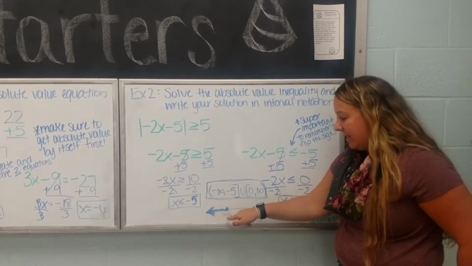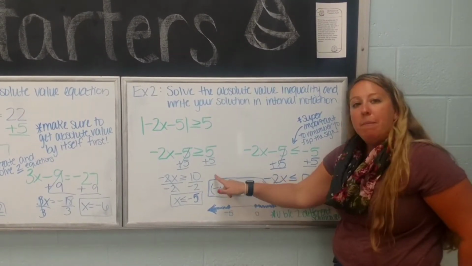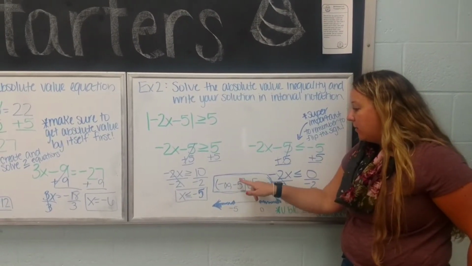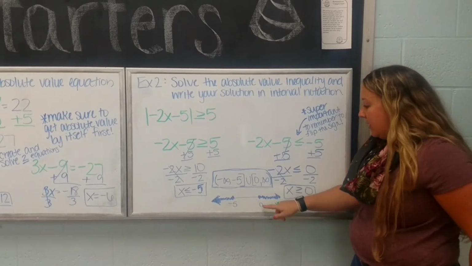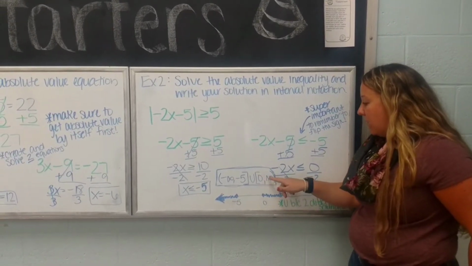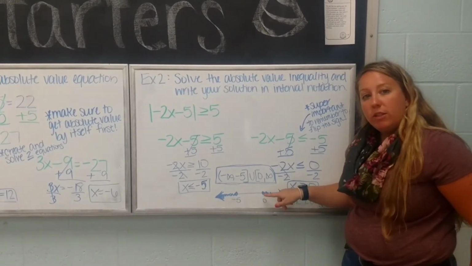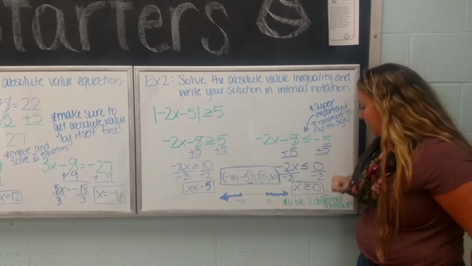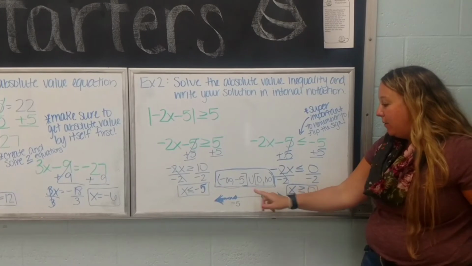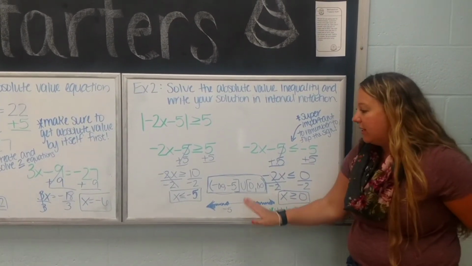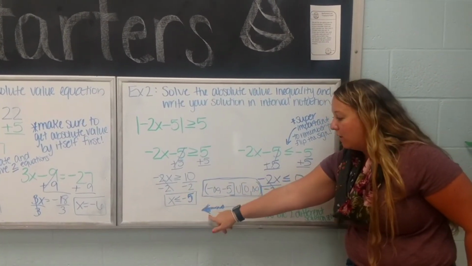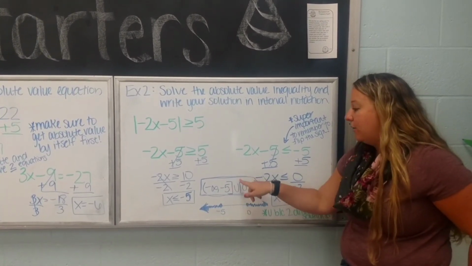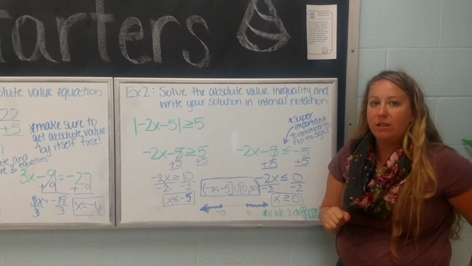When I'm writing my interval notation from left to right, my arrow is shaded in, so I have negative infinity to negative 5. Parentheses always with infinities, and my negative 5 is a closed-in circle, so I have a bracket here. Then 0 to infinity, so 0 comma infinity. Now I have a closed circle at 0, so I have a bracket, and again, my infinity always gets a parenthesis. I have a union because I have two different solution sets. I have this solution set that corresponds with this, and this solution set that corresponds with that. So I need the union in between my two interval notation solution sets.